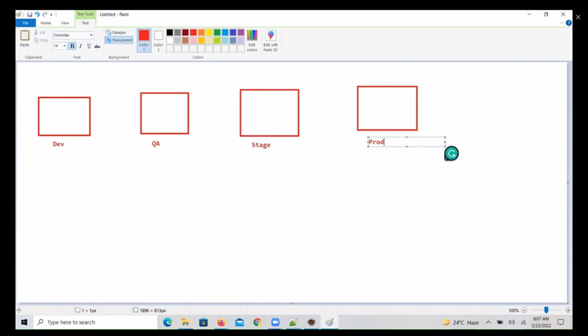These are the servers we have. For example, we have these many servers, right? In real time, as a QA, your application is on the QA server, right? But when you are pushing your code to Git, that code should be run in all the servers. That's why you don't want to hardcode any URL, any drivers, any test data, right?